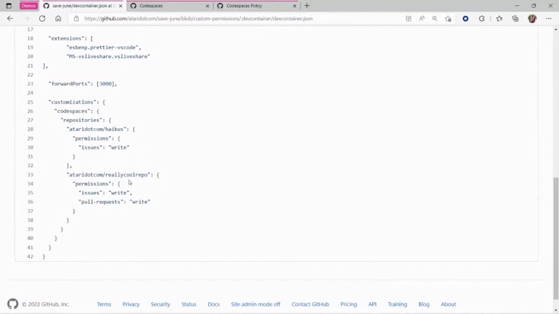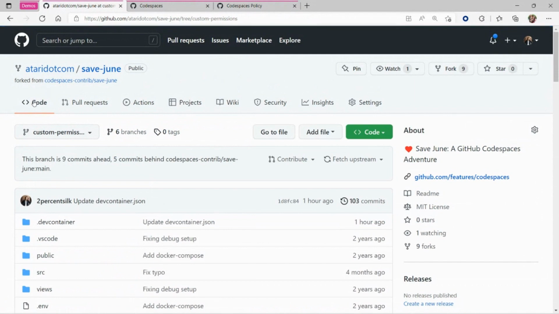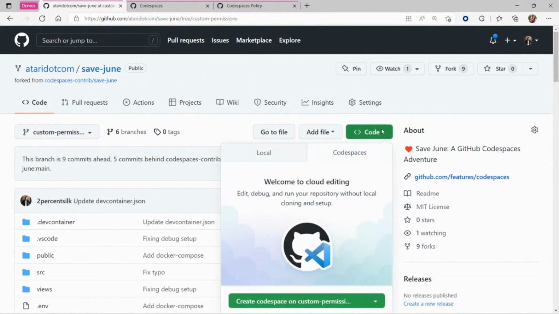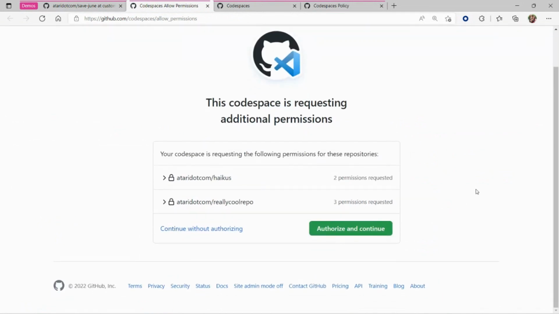So now that we have this in our dev container definition, we're going to go back to our home page and go ahead and create a new code space. So here we're going to create a code space on the custom permissions branch. And so now, as an intermediary step, since this is the first time I'm creating a code space with these permissions, we're going to ask you if you want to authorize these.